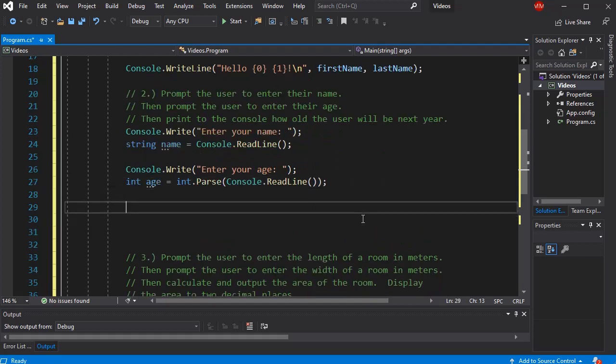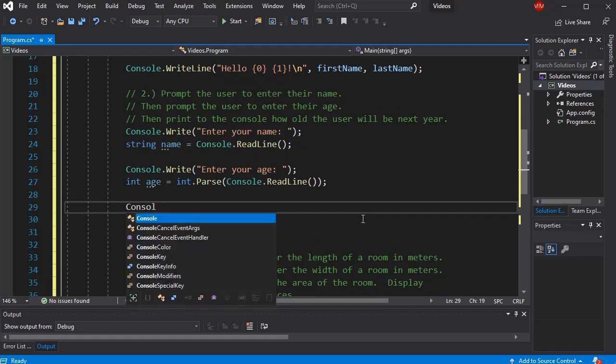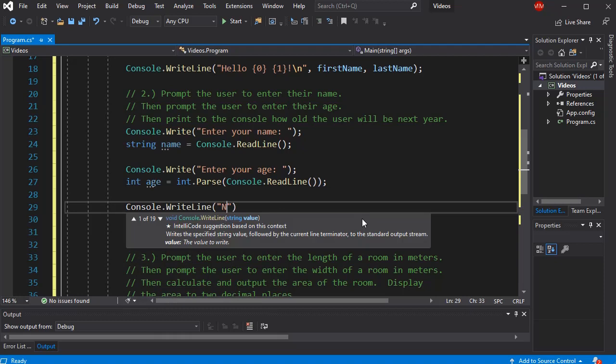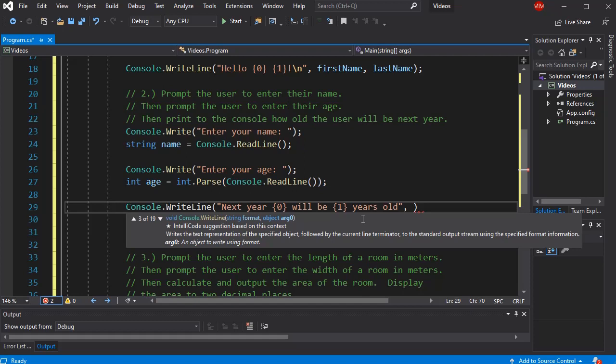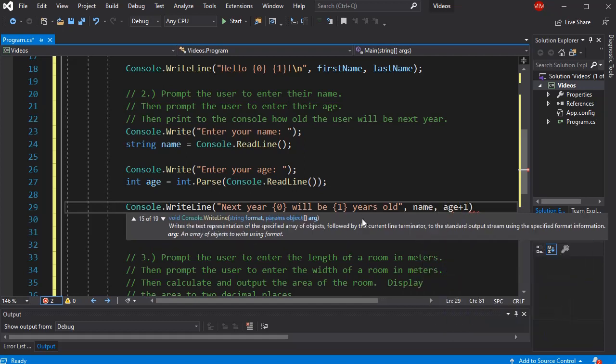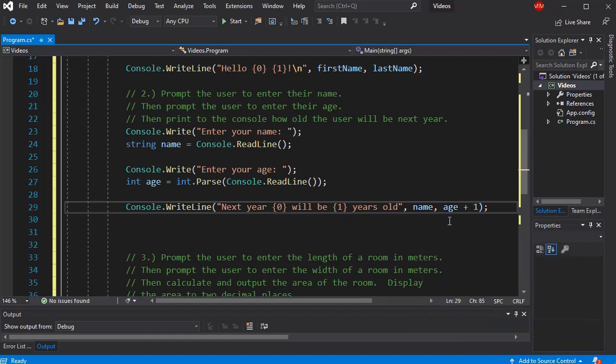Okay. Now let's print how old they will be next year. I will say Console.WriteLine, "Next year, name will be age years old." And I'm going to insert the name and the age plus 1. So here I have an expression that will resolve first.